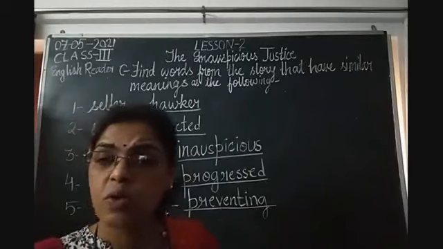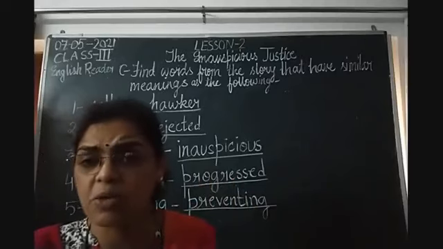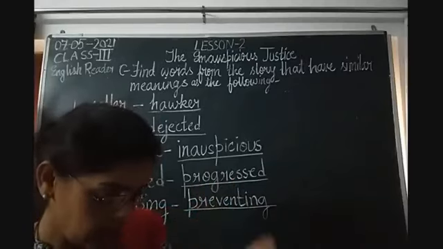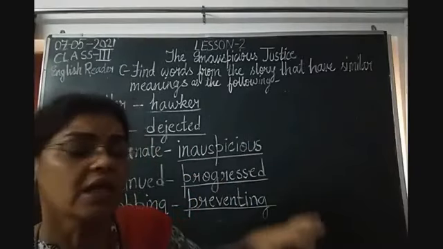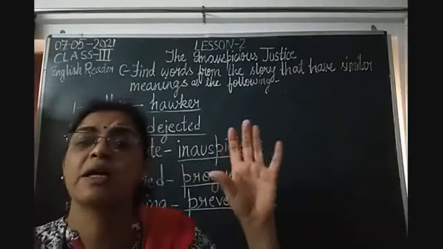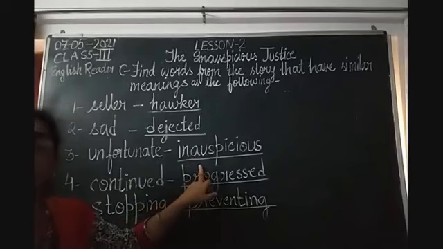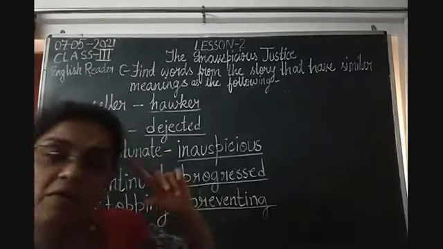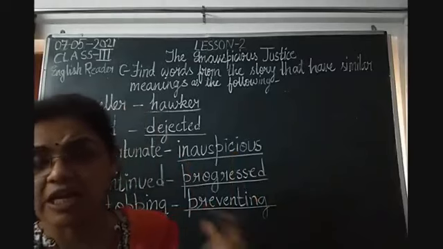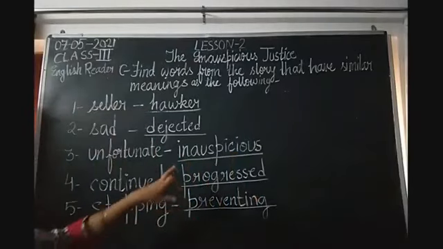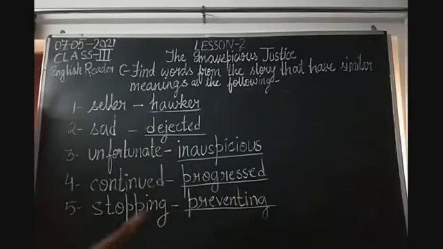अब inauspicious कहाँ use हुआ? When he was lying in his bed, he was wondering why he had such a bad day. Then suddenly the thought came that early in the morning he had seen the hawker's face. And the hawker's face was so inauspicious that seeing his face was the cause of all the troubles which Emperor Akbar had to face. When Akbar thought about the hawker, he was convinced that the hawker's face is inauspicious. Hawker ka face inauspicious tha, manhus tha, ashubh tha. That is the reason he had to have such a bad day.